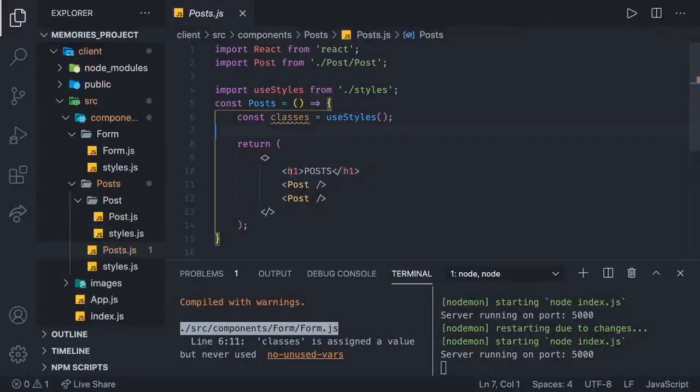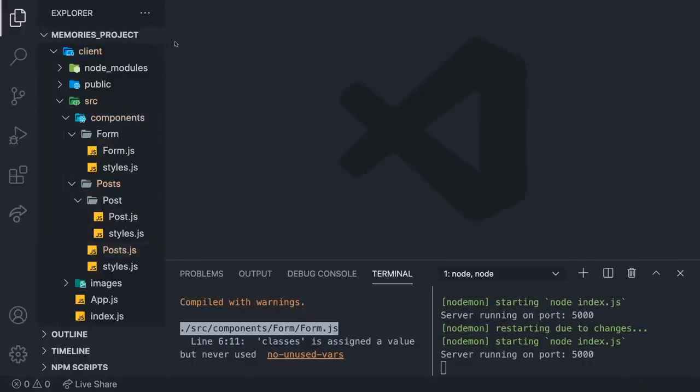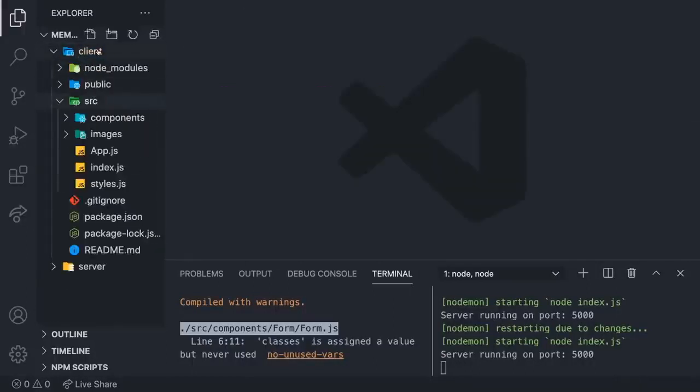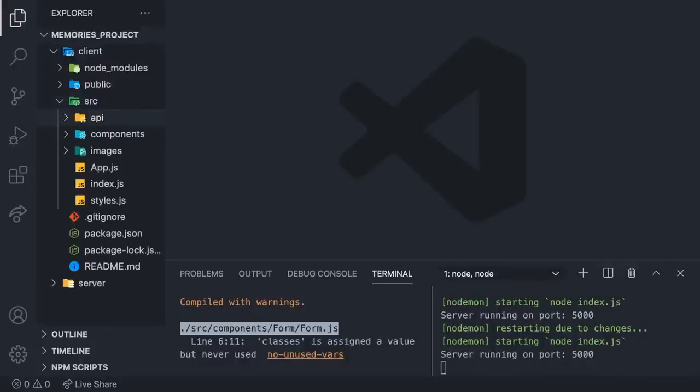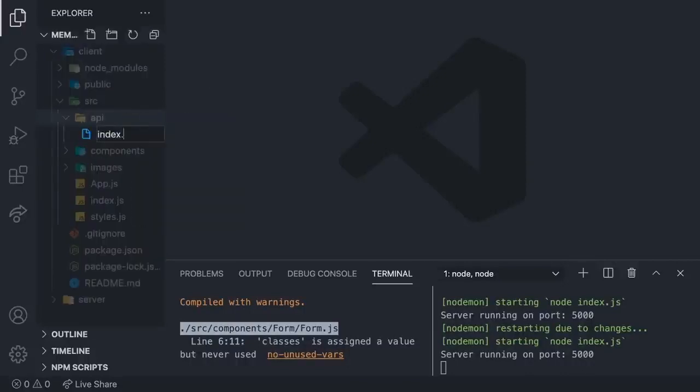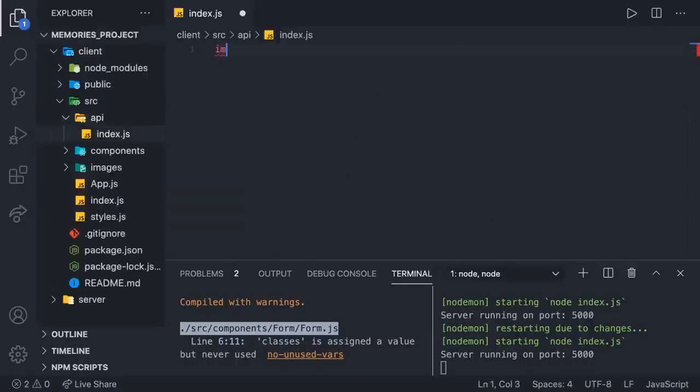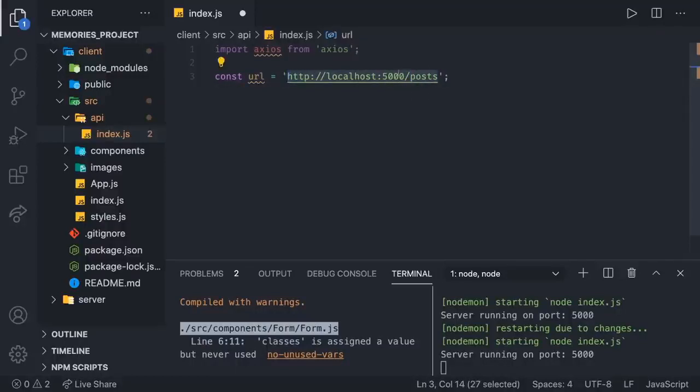Now, let's start implementing the calls to the API. We're gonna close this, collapse it, go to client, and then in the client, we're going to create a new folder called API. Inside of the API, we're going to have an index.js file. And inside of there, we're going to import Axios from Axios. We're going to use it to make API calls. In here, we have to specify our URL, and that URL is going to be a string that's going to say HTTP, and then localhost 5000/posts, as we discussed on the backend side. So this is the URL pointing to our backend route.